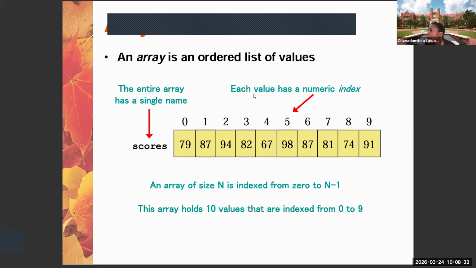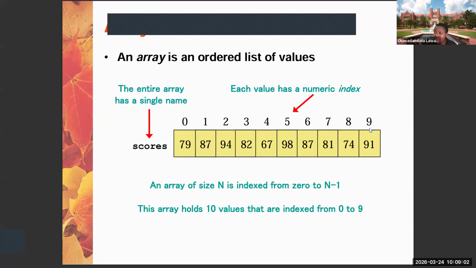So when we say the size of our array is 10, for instance, it's showing 10 values. However, the index starts from 0, so the index will always be 10 minus 1. So it's from index 0 until index 9. Can we differentiate between index and the elements now?